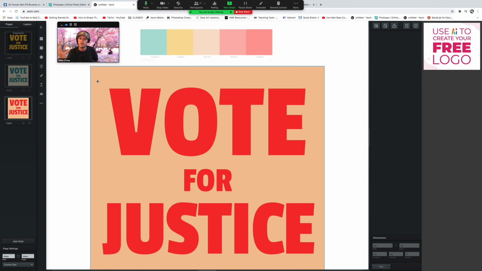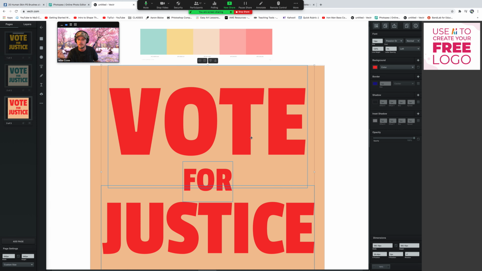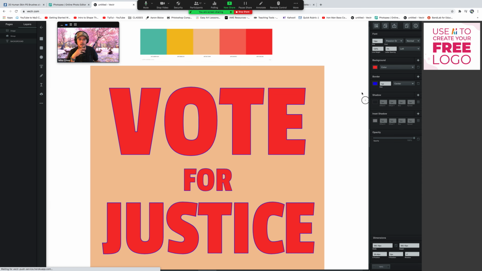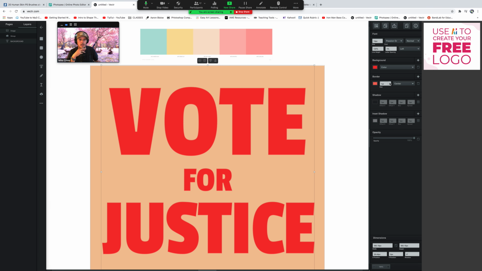Let's talk about next steps. Like, what would you want to do if you could do something further? Well, one thing you could do is take the text and add a border to it. So if we want to have an outline around the outside, we can sample that color from our palette as well. So instead of just having some random color, let's choose a color from our palette to add an outline or a stroke or border around the outside.